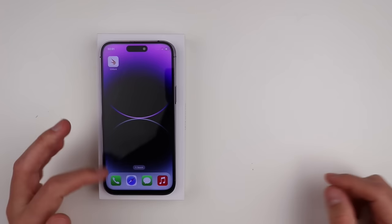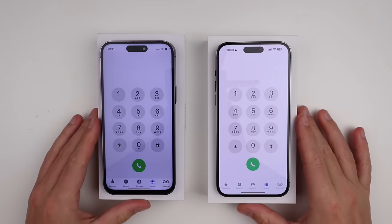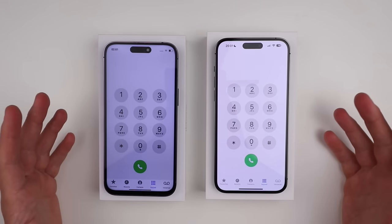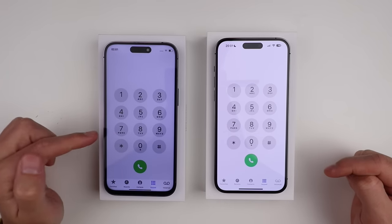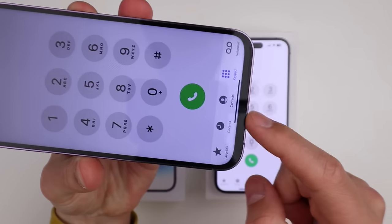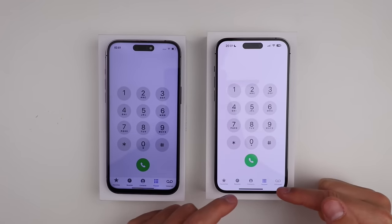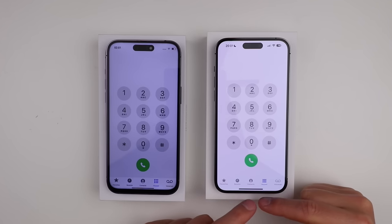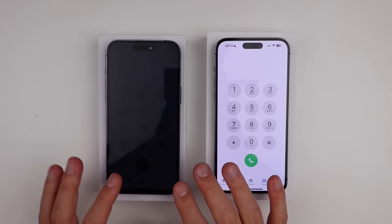But what I have not talked about so far that is bugging me to the moon and back, what you can see very good, if I bring this phone back over here, is that if we go into a screen where you can see it's white, the iPhone has equal bezels all around the device. This phone has a huge chin. And this is the number one thing you can realize when you put it in your hand, is the size of the chin over here. Now, the iPhone can have such a thin bezel around because on the bottom, they curve the OLED underneath itself so it can come down as low as possible. While this phone has a big, fat chin. So as much as it does look like an iPhone 14 Pro Max on the outside, this is the number one giveaway that it isn't.